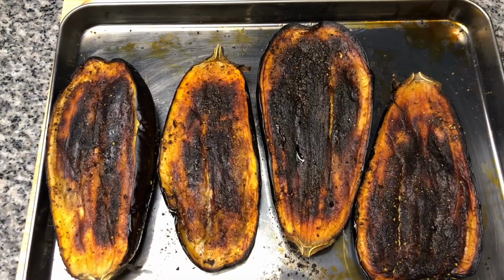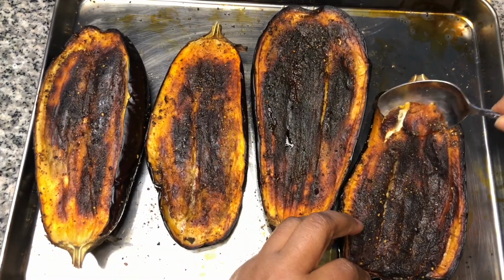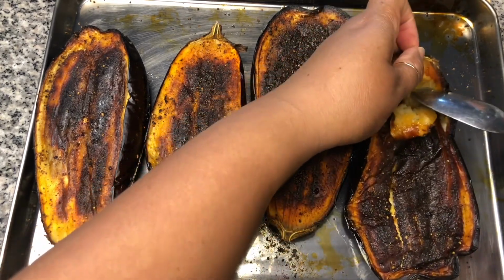After 35 minutes, remove the eggplant from the oven. It should look nice and roasted. Let them get cool enough for you to handle. Remove the flesh from the inside of the eggplant and put it into your food processor or blender.